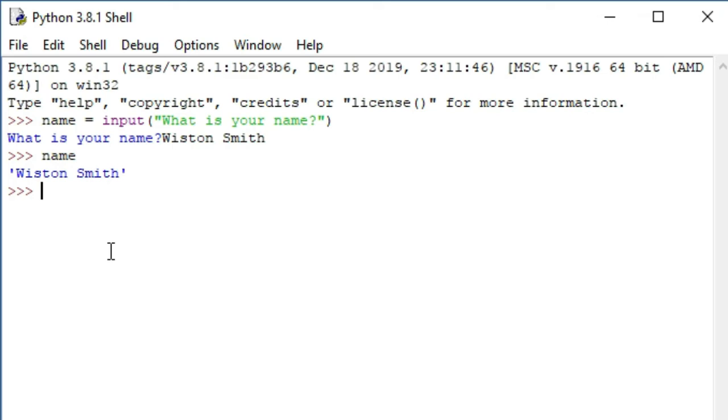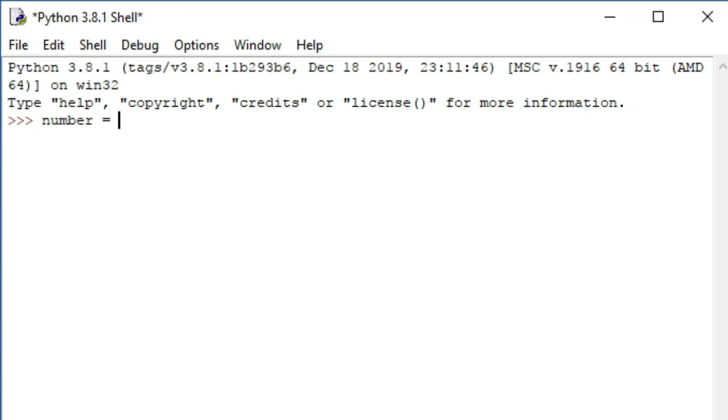Note, Python takes all the input as a string by default. To convert it to any other data type, we have to convert the input explicitly. For example, to convert the input to int or float, we have to use the int or float method respectively.